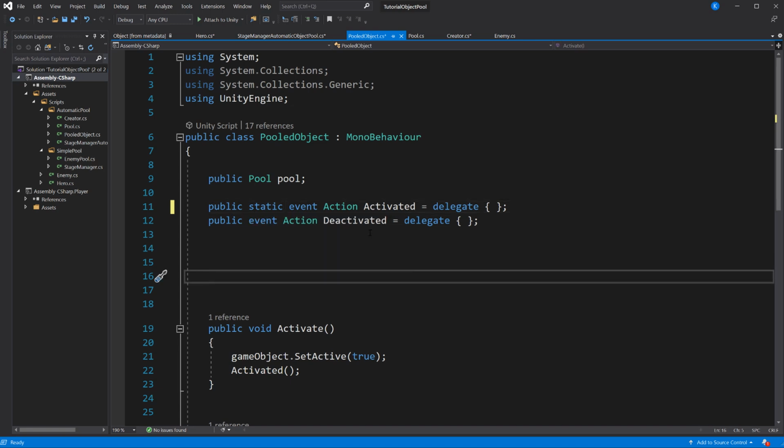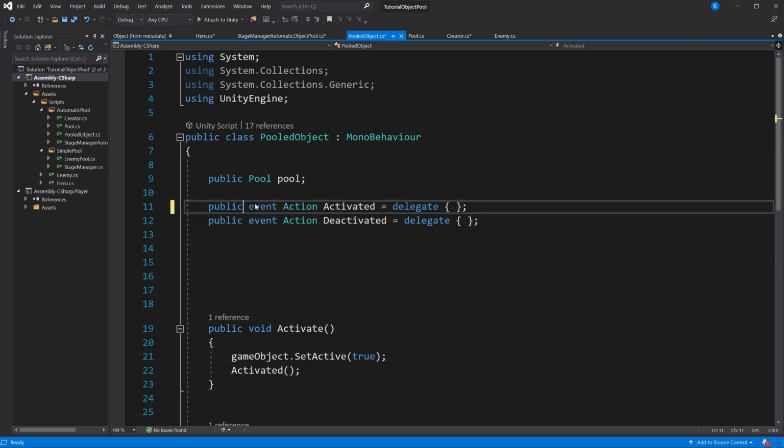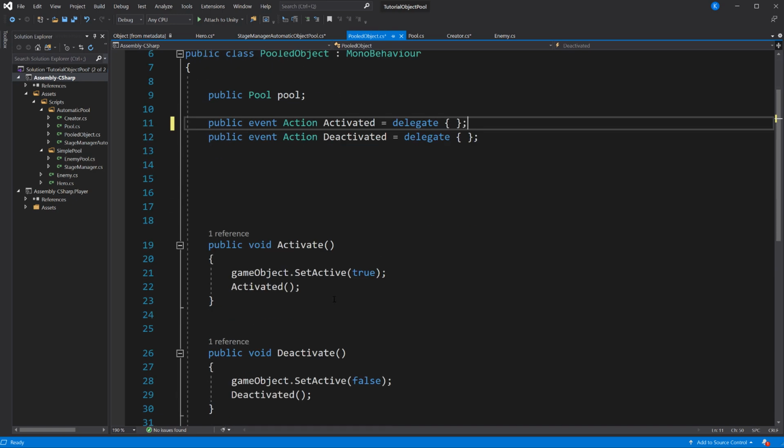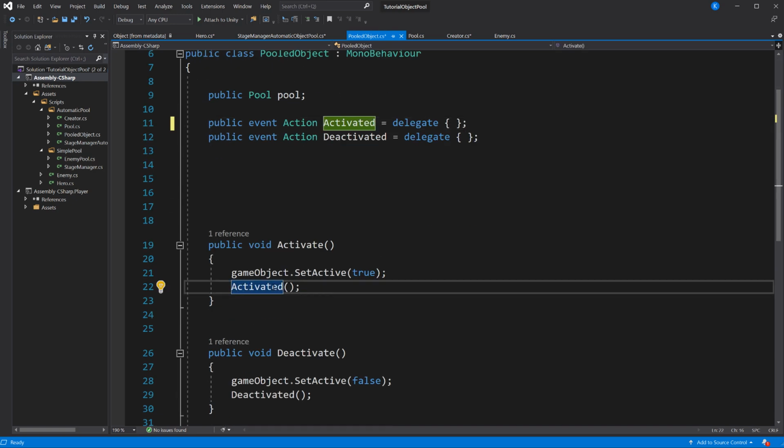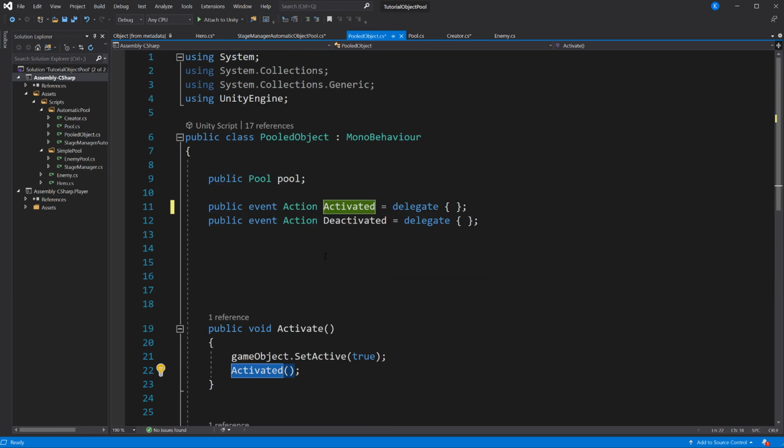Now you say public static event action, and now you know, okay, for example, when an enemy got created, you can keep track of how many. Anyhow, that's just optional. Oh, and the equals delegate and then this empty one, that's just to make sure that if we call it and no one is listening, we don't get an error message. So we don't have to do invoke, do a null check and then do it. We can just activate it. Don't really care that no one is listening. Actually, in this project, no one is listening to it right now. Yeah, but maybe it's useful.